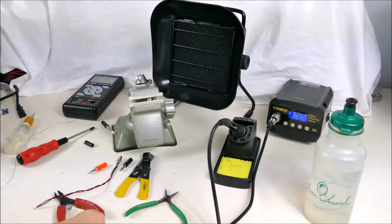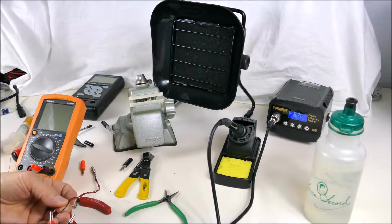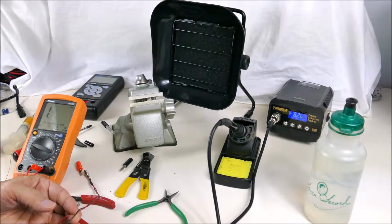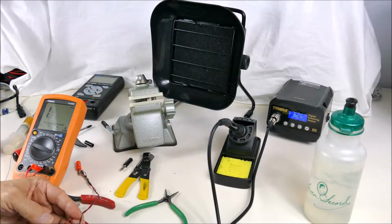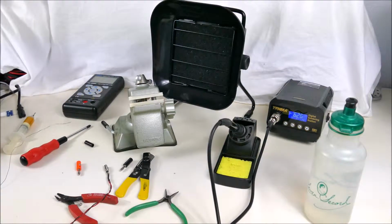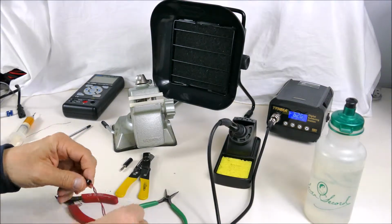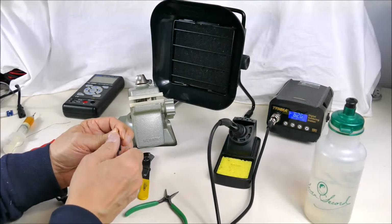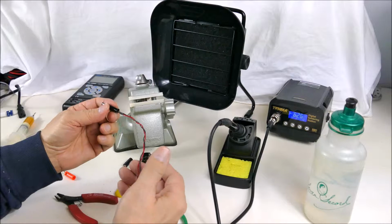Let's just measure the continuity here with my handy Tenma digital multimeter and a handy power button, and it's an open circuit, which is great, just to make sure the meter's working. So that's good. Now we can put the little barrel onto the connector. Hopefully it'll fit through that, over that heat shrink. That's one end of the cable. Got a nice little strain relief on the heat shrink.